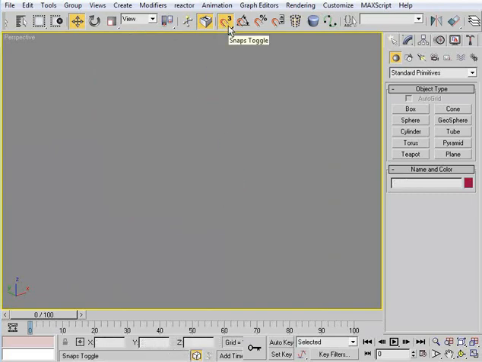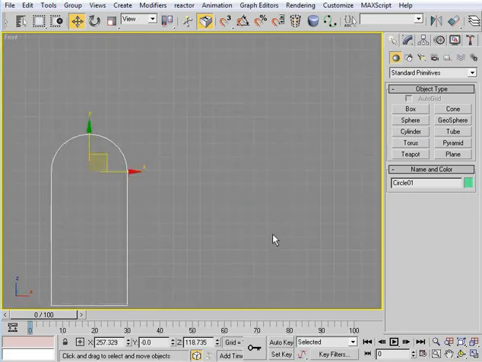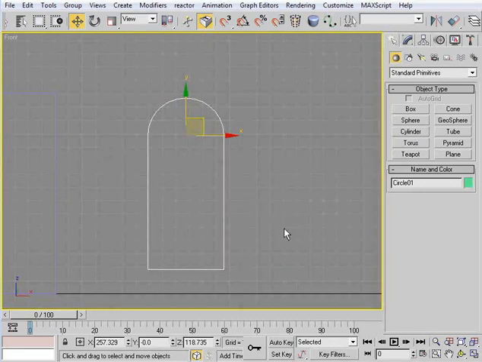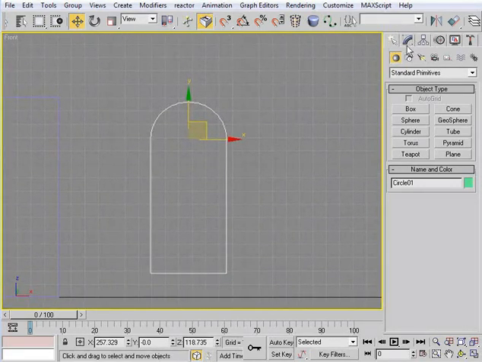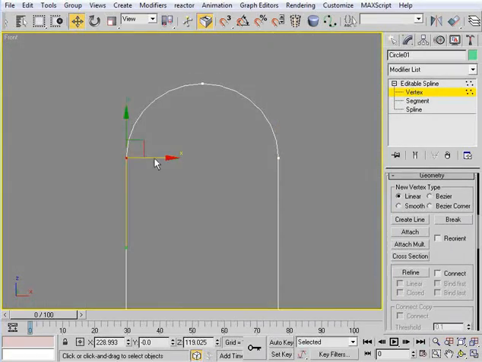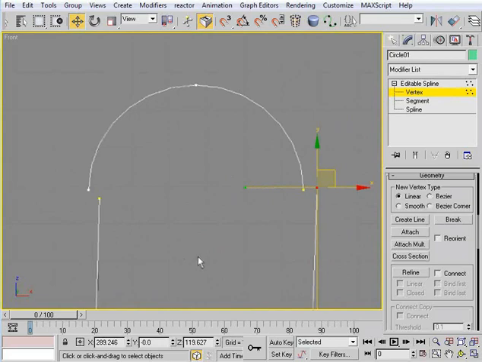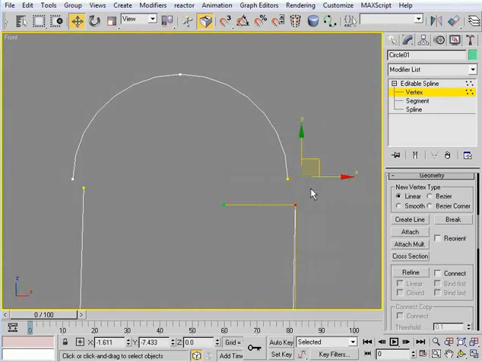I personally am not a big fan of snaps until you start getting into doing some complicated thing like character rigging. But for just simple modeling, I'm not really a huge fan of it. But that doesn't mean that it's not good and not useful. So I'm going to go back to our door here and back to vertice. And again, I'm just going to move this off just so we can kind of see what my point is here and why I'm not a big fan. Because how hard is it to select it and move it kind of close?